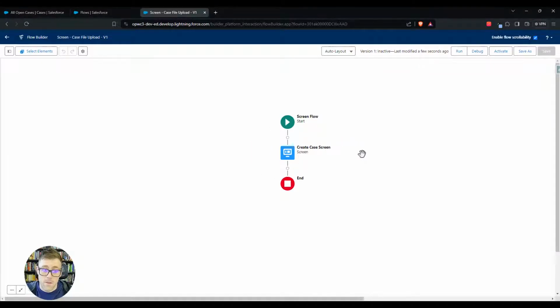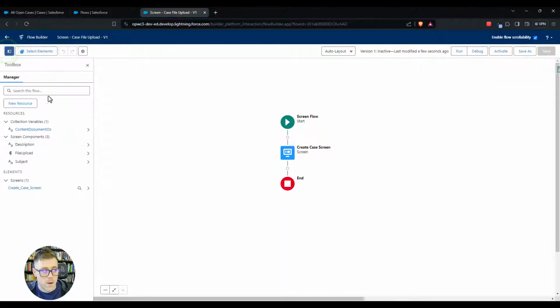And so the first thing that I wanted to show you with this is how to make that field, or how to make the file upload required. And as you can see, there was no toggle there to just flip it on and make it required. So we kind of have to build a workaround. In order to do that, we're going to need a couple other variables.